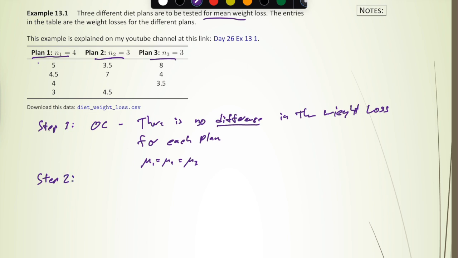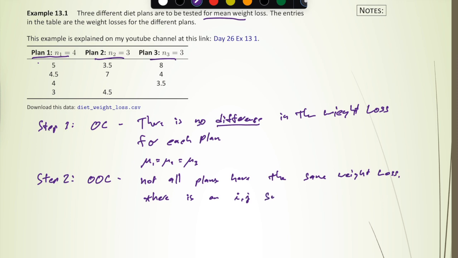Okay, now let's go to step 2. So this is the opposite of the original claim, and we're going to say that not all plans have the same weight loss. Okay, and so what that is saying is that basically you could say there is an i and j, right?